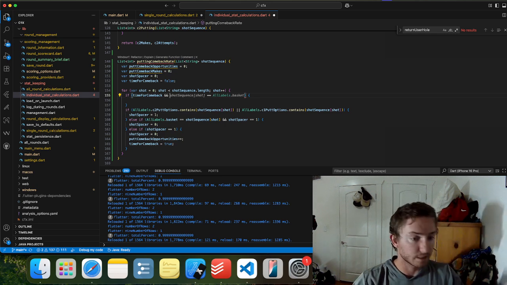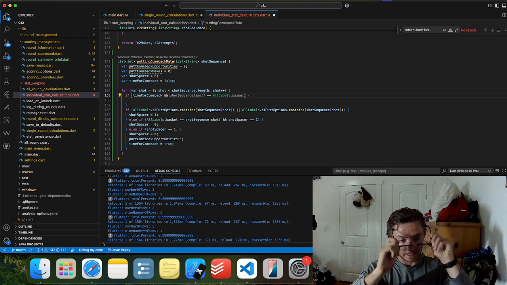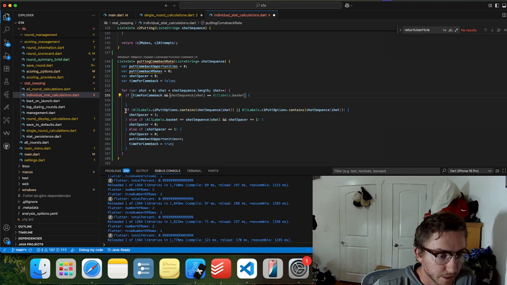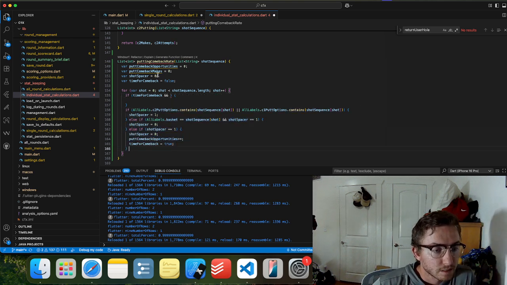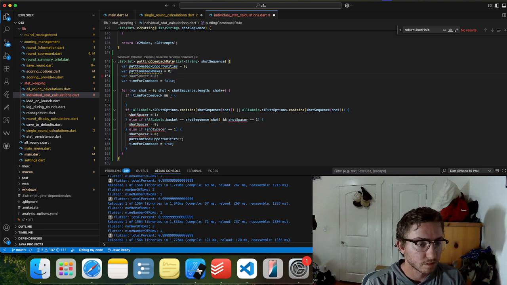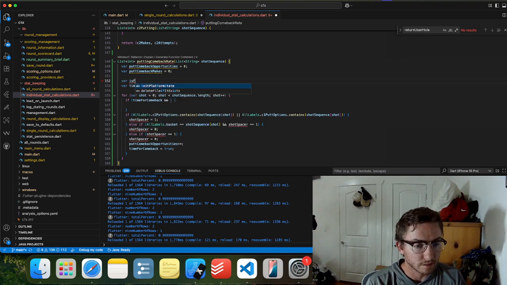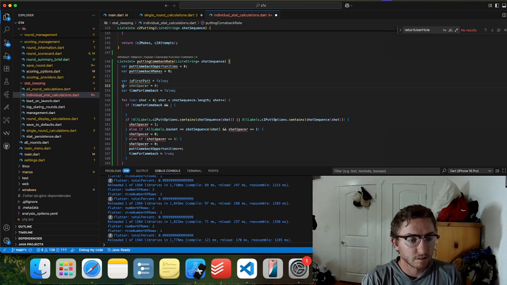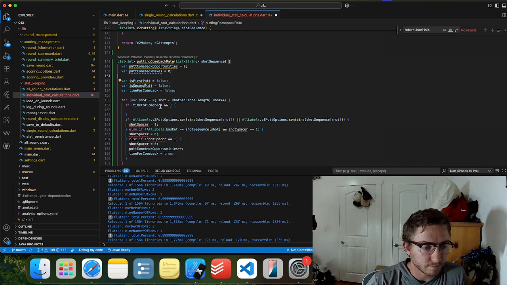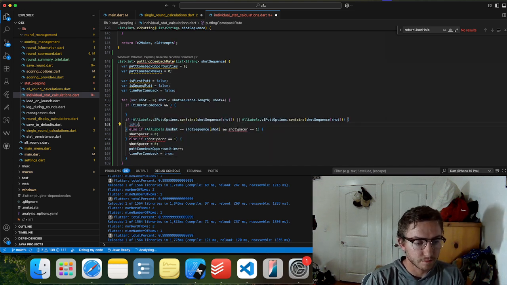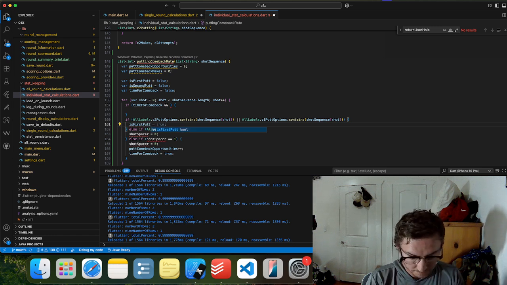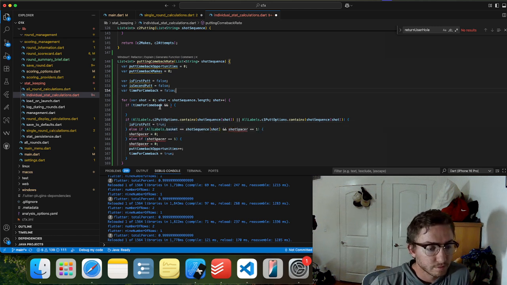C2 putt options contains it. This is the start of it. We got to register if they're putting. I don't think I like the name of this. Let's go. Is first putt false? Var is second putt. Is first putt equals true.